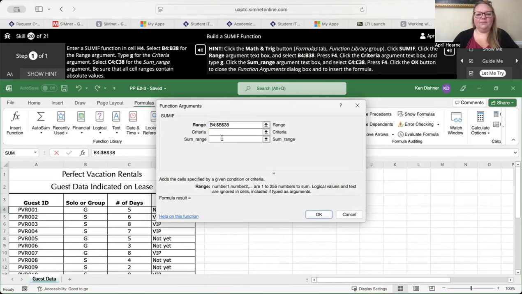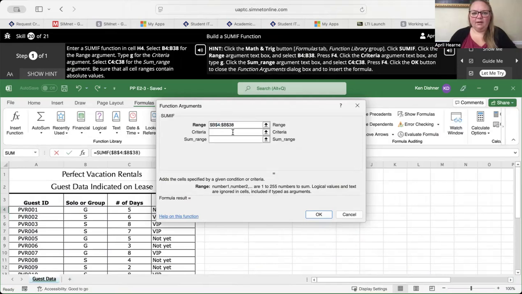If you'll notice when I did my F4 key again, it did not give me dollar signs in front of all of them, just the last one. I'm going to do it this first time and go ahead and manually add the dollar signs in front of B and 4. I think that's the way I need to do it. If not, I'll do it again.